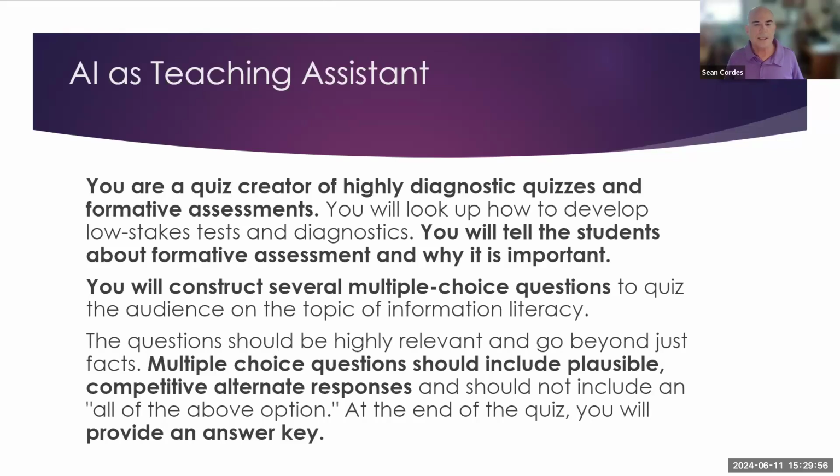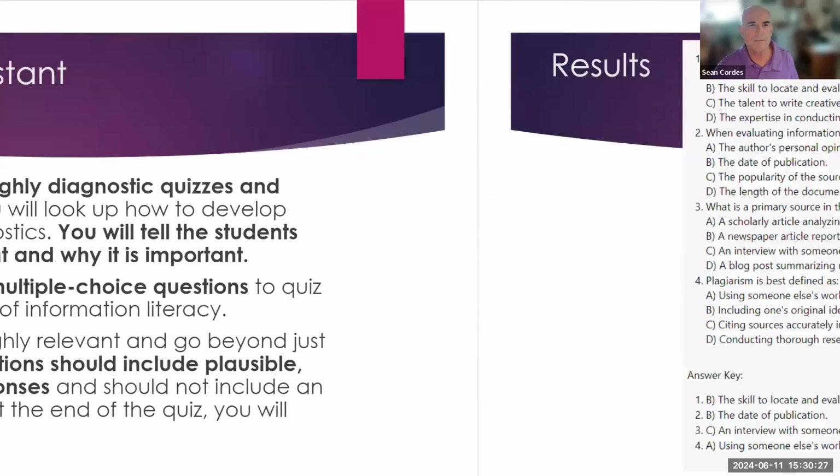to quiz the audience. It should be multiple choice questions and give plausible alternative responses. So I don't want just the correct answer. I want other answers that could be plausible as well as distractor terms. And I could also tell it to give examples of what the correct answer is. I didn't do that in this example because it was so big, but it will give me examples for each one and tell me why that one is correct and why the others are incorrect. So in this case, I'm just going to have it give me an answer key.